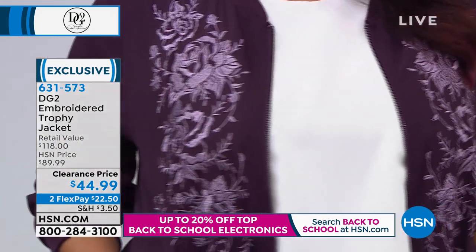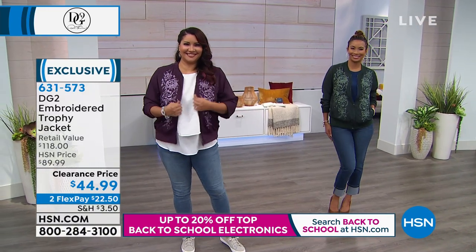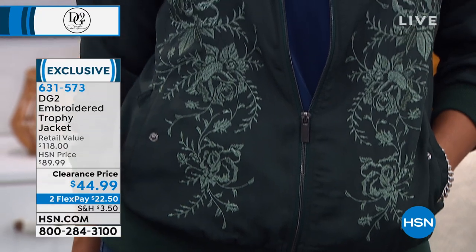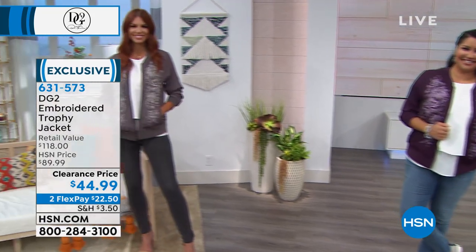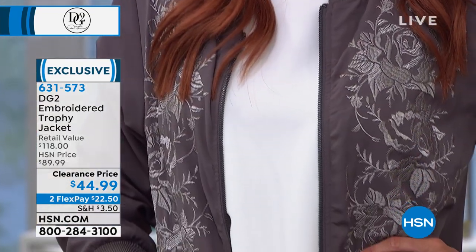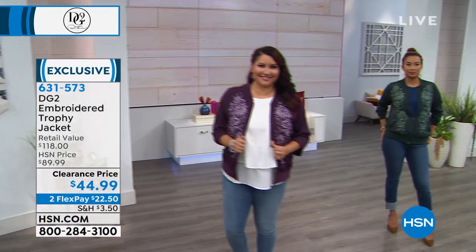So let's talk about this cute jacket. Isn't it cute? I'm buying this. You should definitely get this. And thank you, Annette, for dyeing your hair the same color on the ends as the jacket — that was really good of you. By the way, Annette is wearing the plum. You're seeing the forest — that's beautiful. I love that. That forest is so cool. I just feel like it's very modern. And then there's that charcoal color, if you want the charcoal. And my good friend Siobhan is wearing it in the navy.